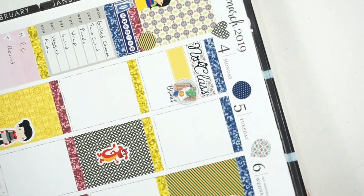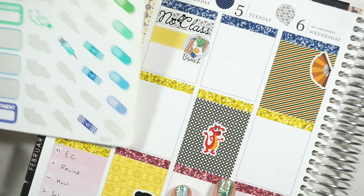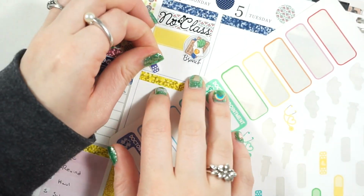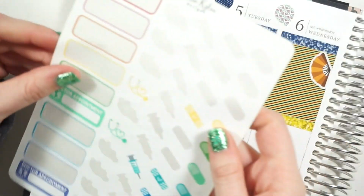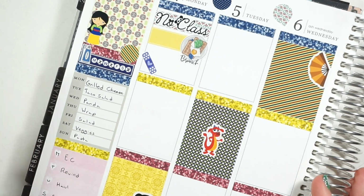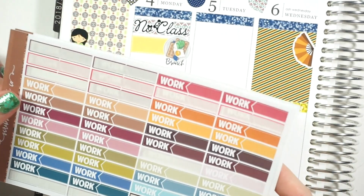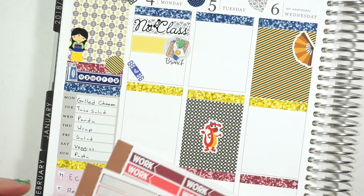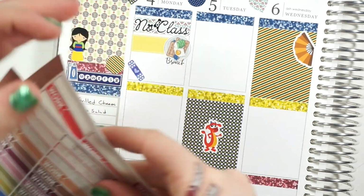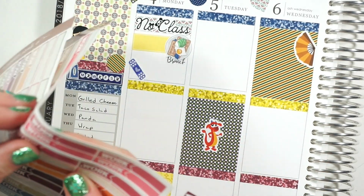And then what happened? Oh, I went and got my shots. So, oh, these are also yellow. Bummer. Well, I guess I could do a blue one. Yeah, we'll do that. And then I'll do the other one yellow. So I went and got my shots this day. And that was about it before I went to work. So for work, I'm going to use these work labels this week, which are from Scribble Prints Co. I think I'm going to do these red ones. And there's not really a blue or an orange, so I guess we'll do these.